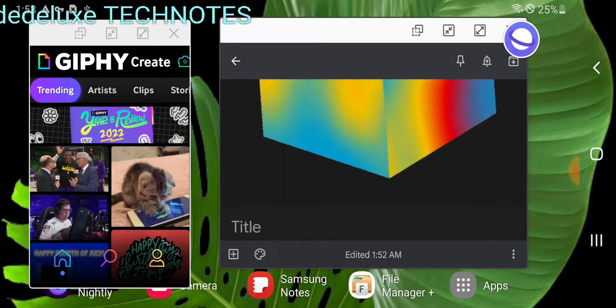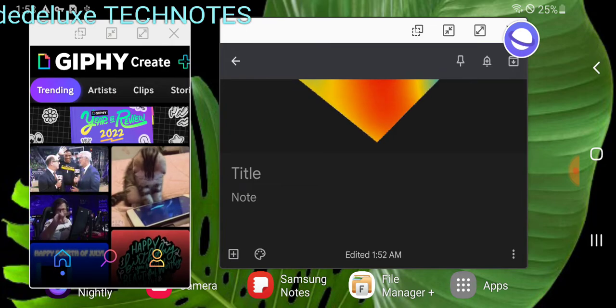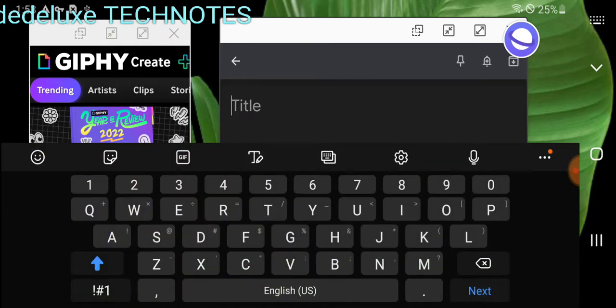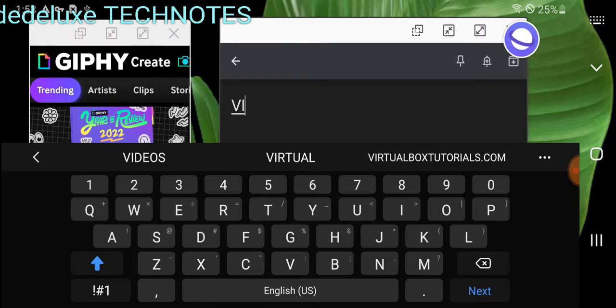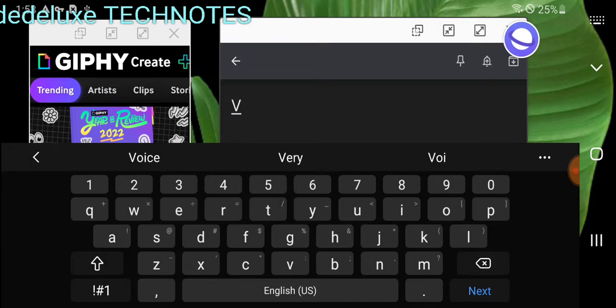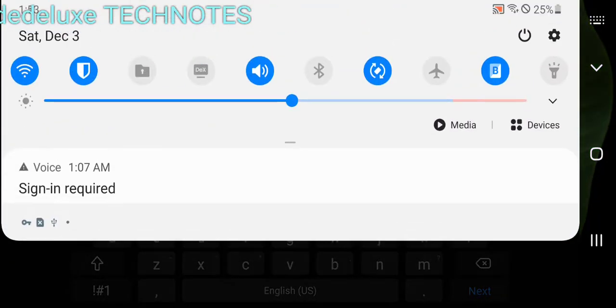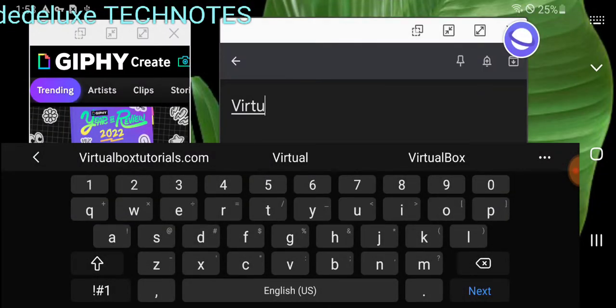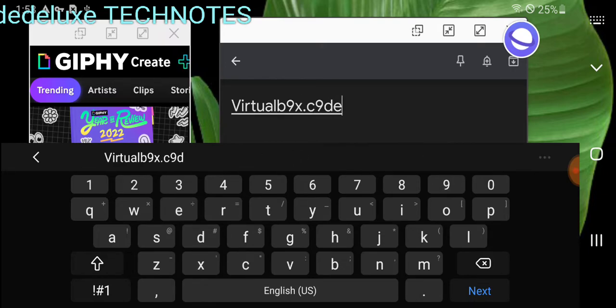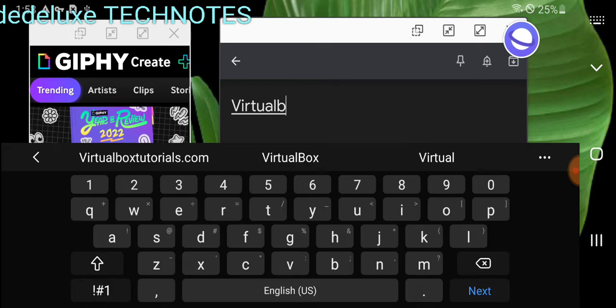Bada bing. And this note is for virtualbox.codes, which is a website that I have that gives you the cheat sheets for VirtualBox when you're installing Mac OS on a Windows PC or on a virtual machine, and particularly using VirtualBox. But the website is being rebuilt because I was hacked. Can't spell right now.